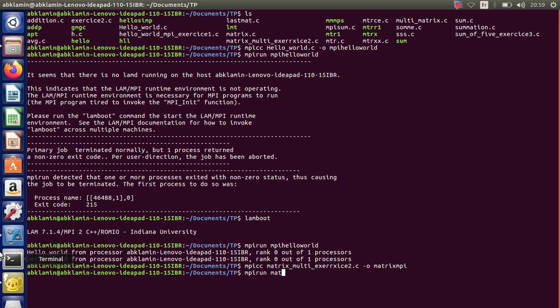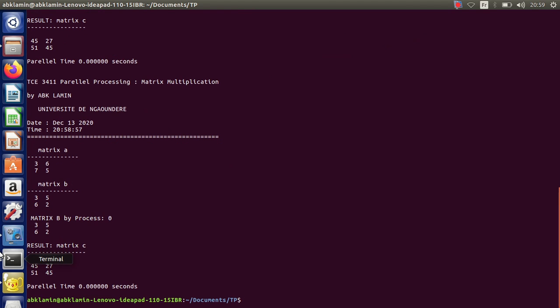our matrix MPI. So we have parallel processing matrix multiplication by my name, University of Ngaoundéré, matrix A, matrix B, matrix B by process 0.